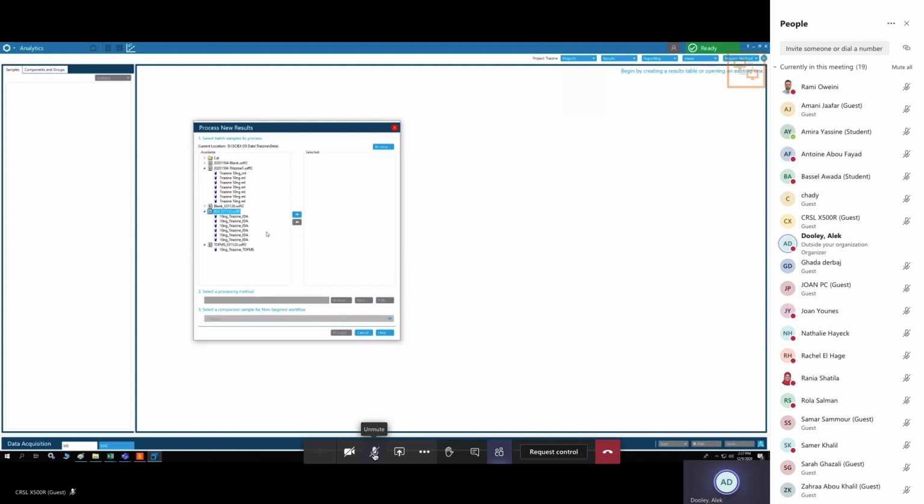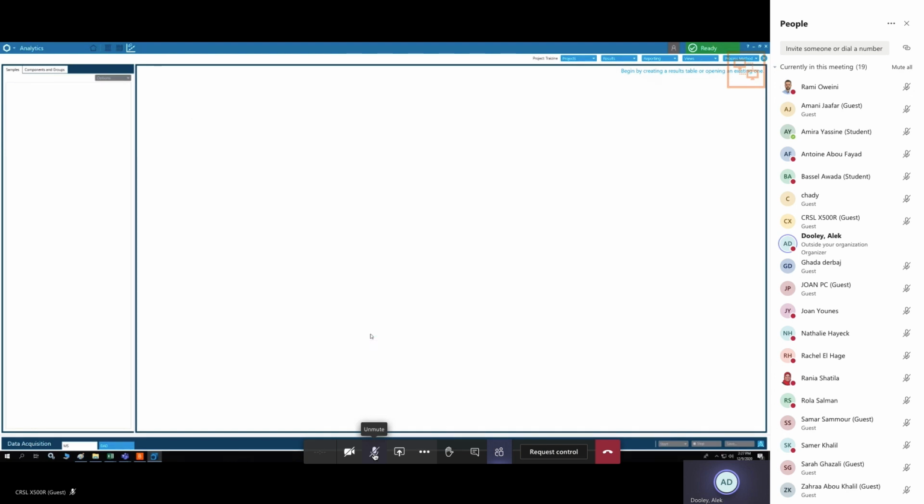However, I want to change some default setting, which I forgot about, to make your life a little bit easier, and we have to do that by canceling. So in the analytics section, there is something called integration. Integration means we are taking the area underneath a peak to try to establish how much of that compound was present.